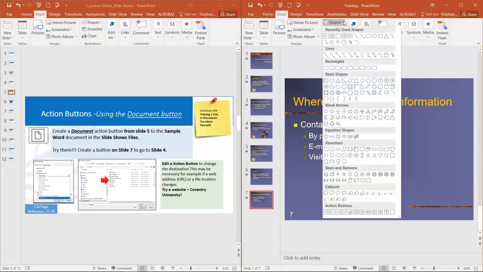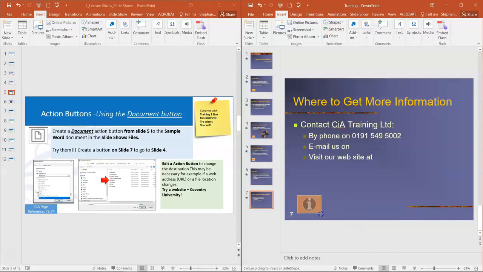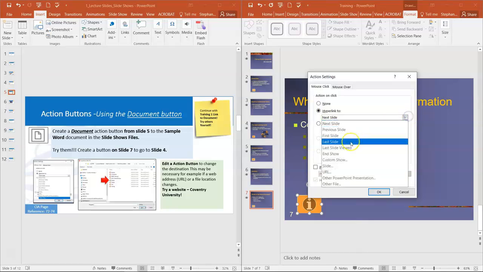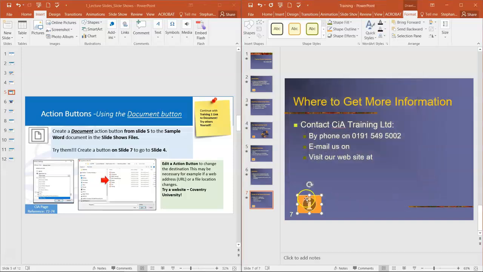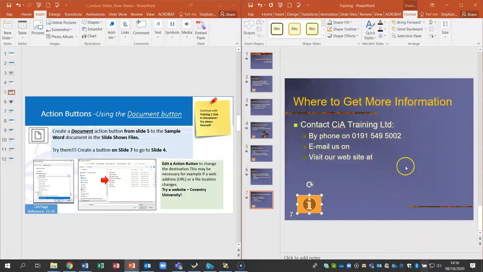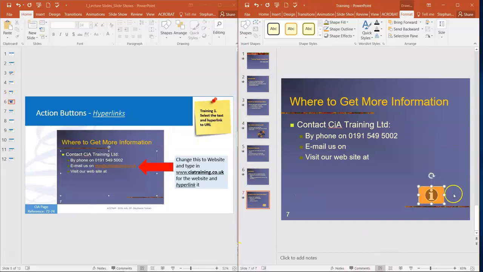But you could go to 7 and you could get another one to go back to somewhere else. So it might be going back to 3 if you've not covered it yet, or 4. When you've recently used them, they become available here. But you could go and choose your own, and then you could just do a hyperlink back to slide, and you could go to 4, for example. So that would work. Have a little play with them in presentation mode and see how they work. Before moving on to the hyperlinking, just be aware that these are objects, so you'll get the format tab and you'll get sizes and things like that. They may ask you in the exam to change sizes and make them all the same, etc. So just be aware that they are still an object even though they're doing something.